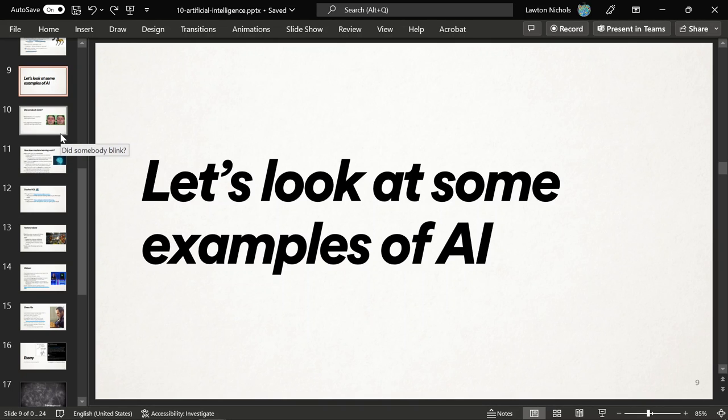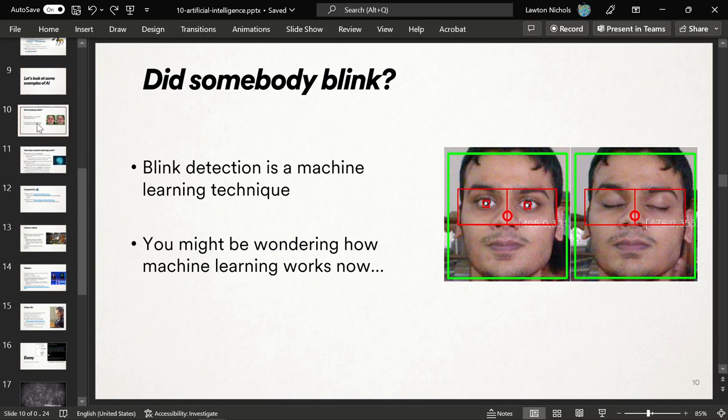Yeah, so I think that's pretty much the rest of today. Some examples that I'll have you play around with. Should be fun, especially if you haven't tried them before. So probably the earliest example of artificial intelligence that a lot of people interacted with that I can remember is, remember those original digital cameras? If those still exist, I don't even know. But they had screens on the back that you can look through and see what the picture was going to be, and it could figure out if somebody was blinking in the picture. That is artificial intelligence. Blink detection. That is very common. It was so simple you could put it inside of a camera chip. But yeah, it is a machine learning technique.